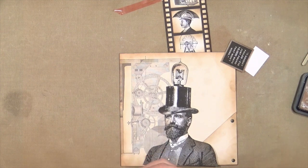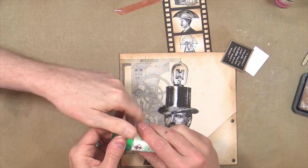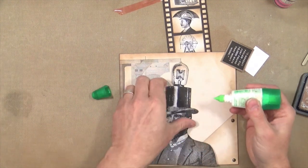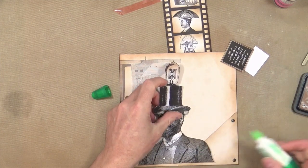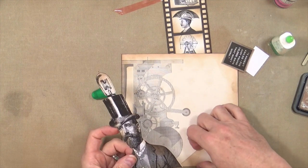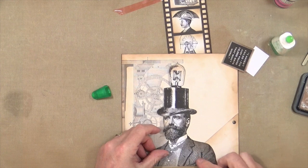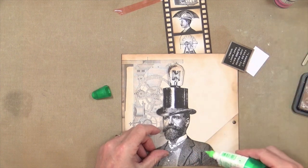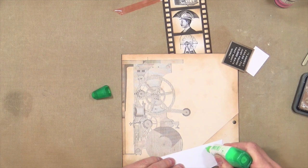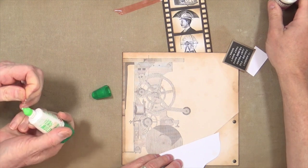You might use your PVA. Fine point applicator. What I'm going to do is make sure I don't stick it right down, because if I do I won't get the film strip in. So it's got to overlap. I'm going to put a little bit of glue around that area. You will need to squeeze it a little bit.